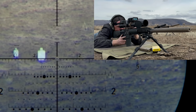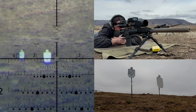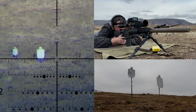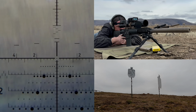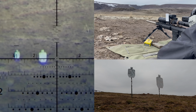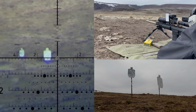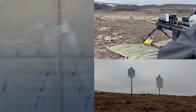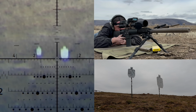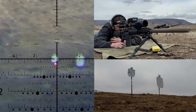Let's get our parallax fixed here. Something like that. 1 to center. Just off that low left corner. Off the right edge. Pat. Pat. Left edge. Pat. Pat. Pat. Let's try the 2/3. Just off the right edge. Impact.